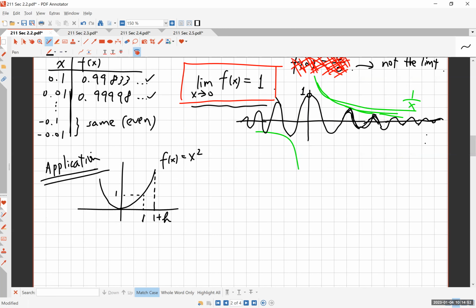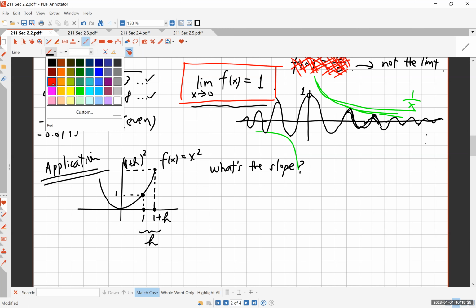We will do this kind of thing very, very carefully later. But the difference between these 2 points is, of course, h, right? Because this point is 1, and this point is just h units to the right of 1. All right, and then the value of this function here is, of course, 1 plus h squared. That's the y value of this point. And of course, this point has the value of 1. Okay, so what's the slope of this tangent line or the secant line?